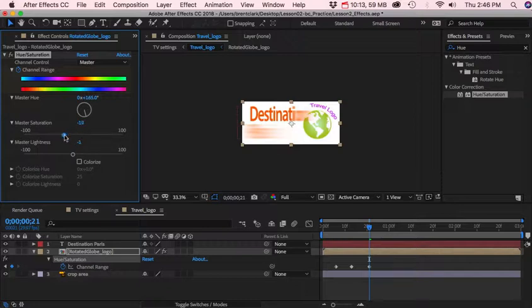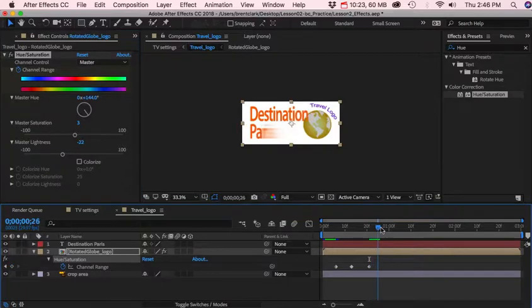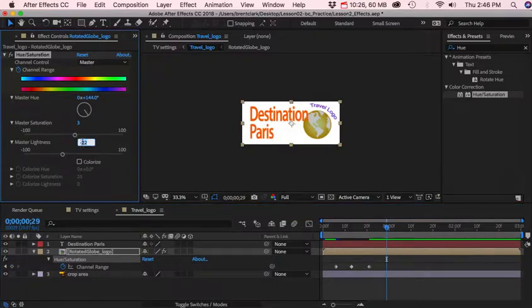Maybe I'll, whoops, maybe I'll darken it. There we go. Okay, I'm gonna move it over a little bit. Let me change that back to 0. Change my saturation to 0. I'm going to move my master hue over to green. So if you want it to be real bright, you can use the saturation to the right. Maybe we'll bring our lightness over a little bit. Not real wild about that, but just to show you what you can do.